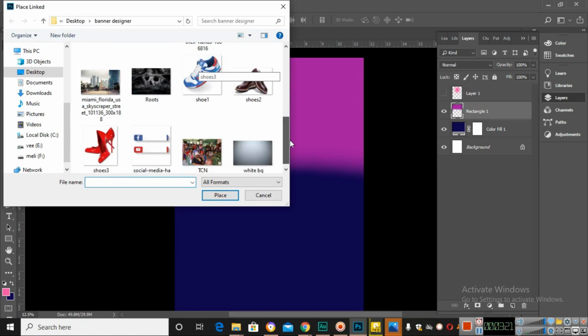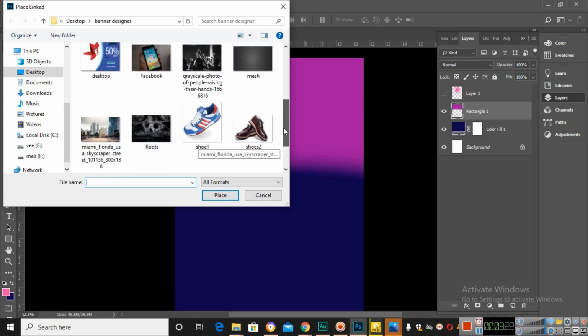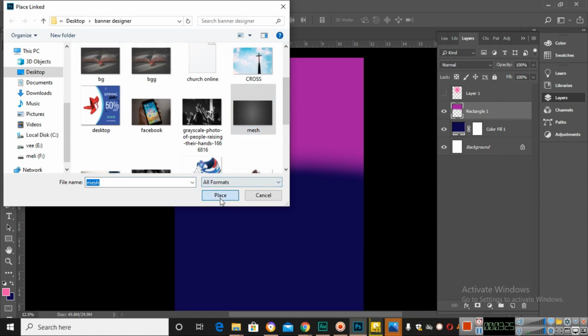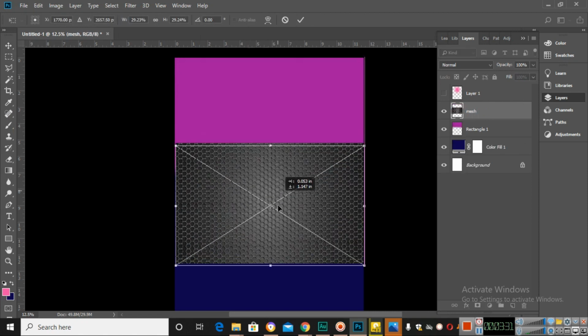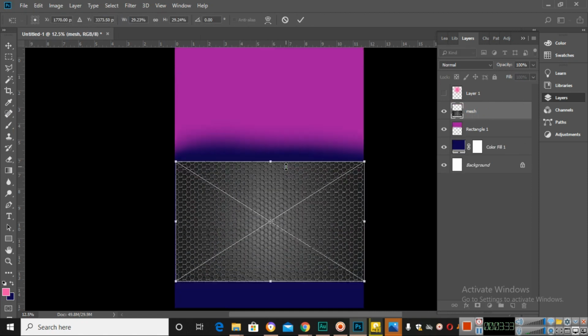Yeah, and you just go to File, Place Link. There we have our image placed like that. I want these details to appear on the bottom side, and that's why I'm pushing it down like that.